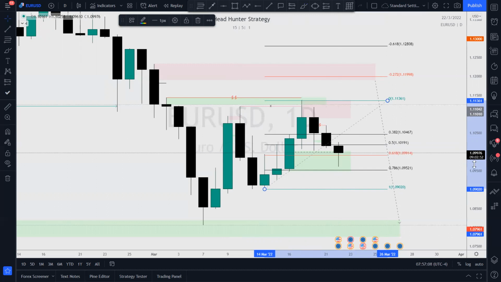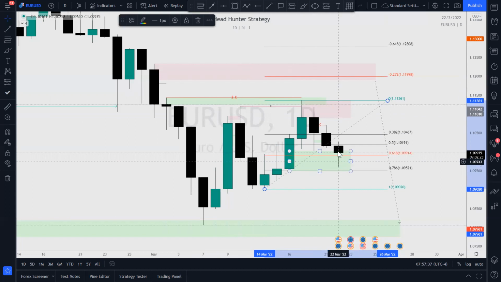Wait a minute, not 9 minutes, 9 hours. I'm sorry, because we're on the daily. We got 9 hours. If it closes in this fashion where we see this big rejection, we're gonna take out this high. You see, there are relative equal highs that were left behind here. This is a magnet for price. The market makers want to take this out because there are a lot of people who took shorts from here, and there's a lot of stop losses to come and get for liquidity.